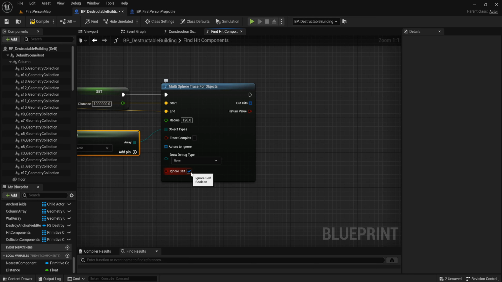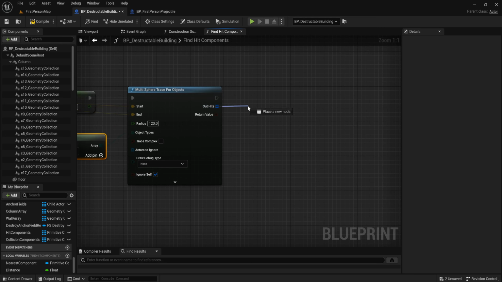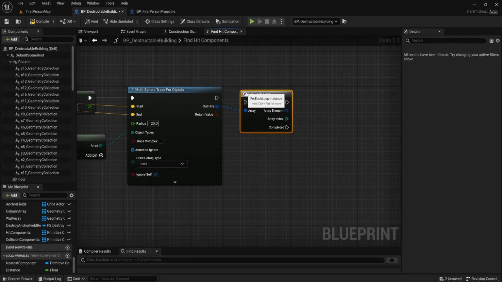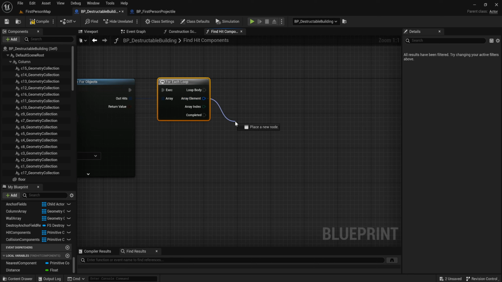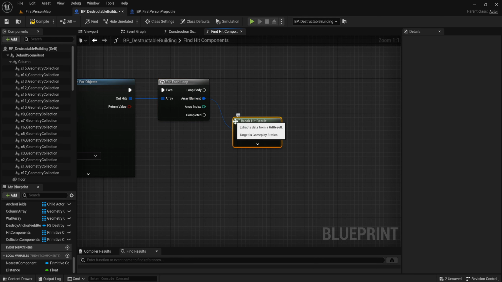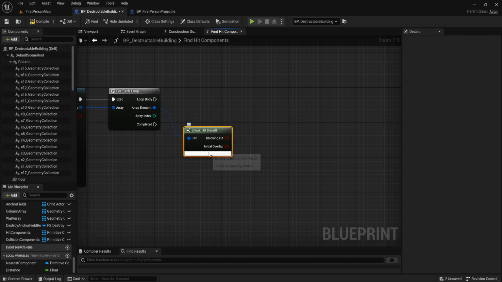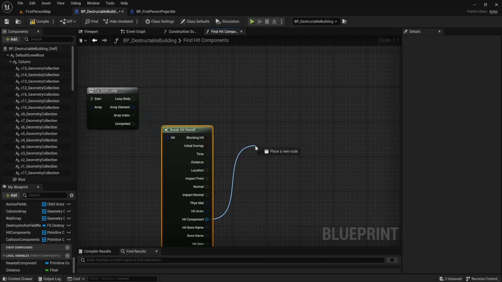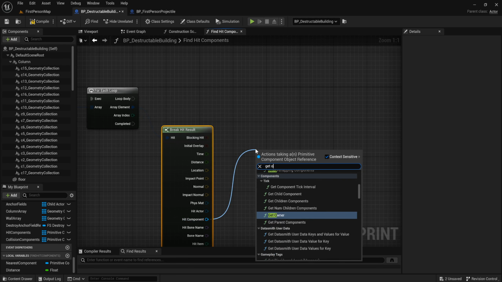Ignore self and out hit. For each loop, we get the result from the sphere trace and break the hit result. Get the hit component, get object name.